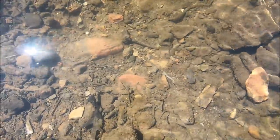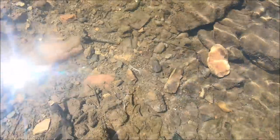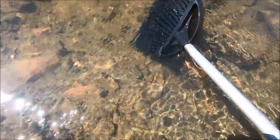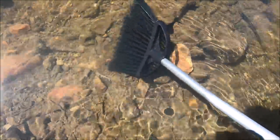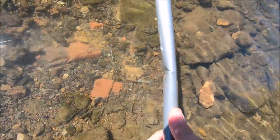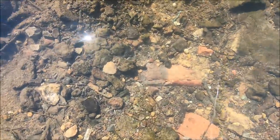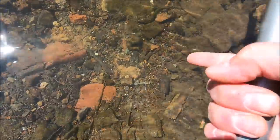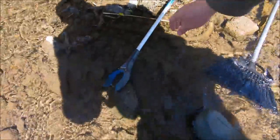This is where we were last time where we did a little underwater swishing. This time we're going to stay above water and talk about what we find. I think I'm going to sweep it real good and then we'll look and see. Apparently I was sweeping too hard because I just folded my broom in half. So I've got a hole in my foot and I folded my broom in half - things are going good! All the little tiny straight pieces of lead are what y'all told me came out of car batteries.